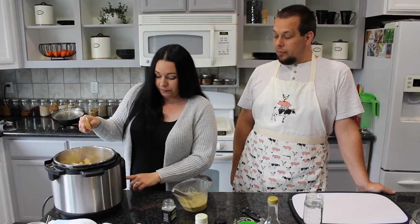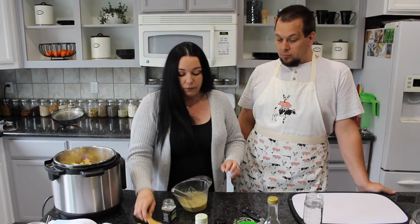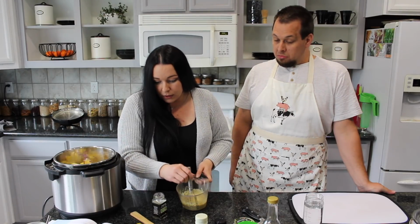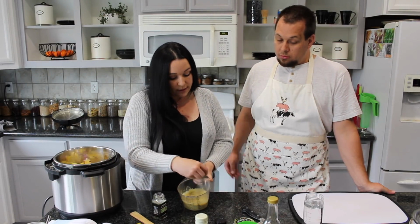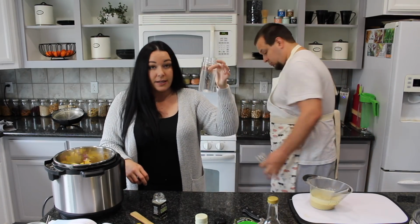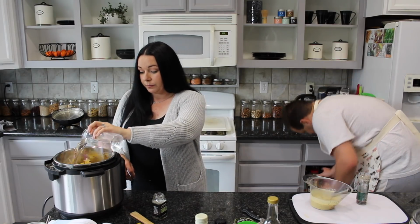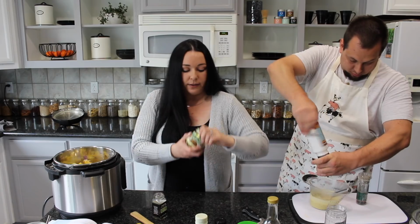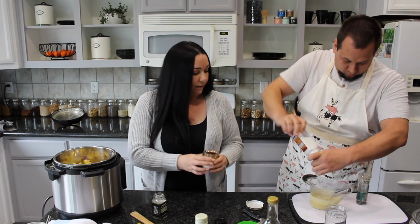All right, so turning that off now before we set it to pressure. I want more thyme. Thyme is good in this, guys. And then let's put a little bit of pepper and salt in here, please. All right, so we already pre-measured the water. This is 1.5 cups of water. I spilled some. And then we're going to put a little bit of this in here to give it that flavor.